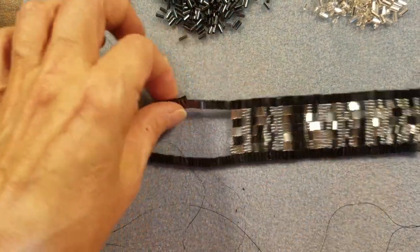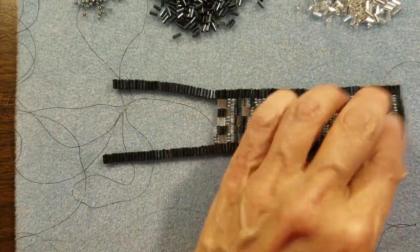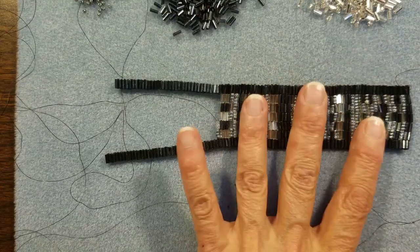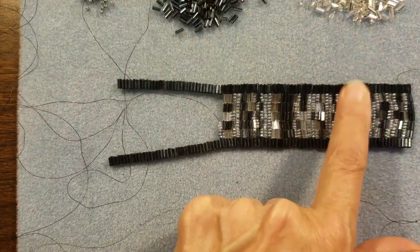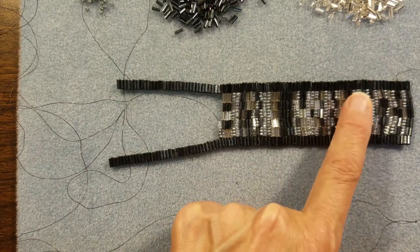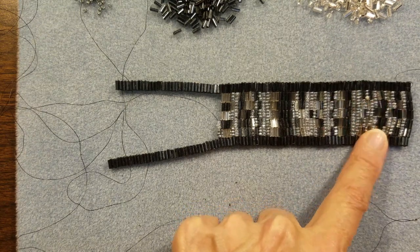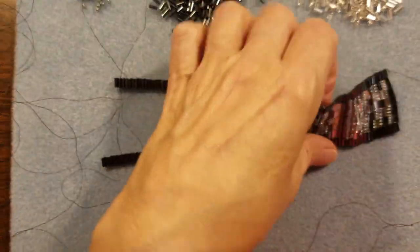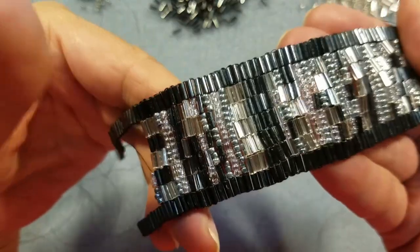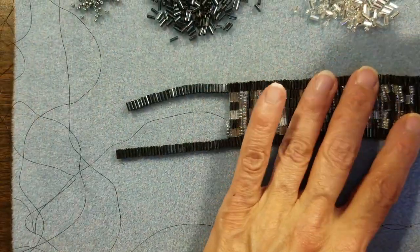So I'll just be honest with you, to this point, between making my 2 strips of ladder stitch and then working the different rows of square stitch and straight stitching back and forth throughout this bracelet, I have already used about 6 to 8 wingspans of my Fireline. And a wingspan, once again, is from fingertip to fingertip with your arm stretched out wide. So it does take a lot of thread. Just so you know up front, you may want to make sure that you have plenty of your Fireline before you get started.